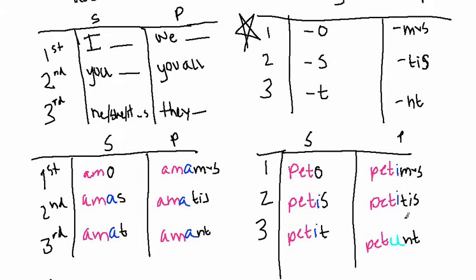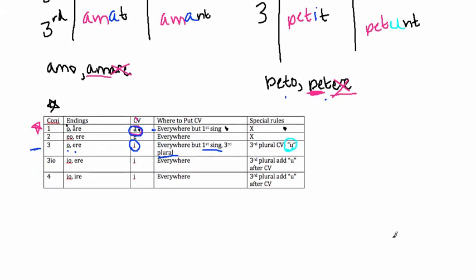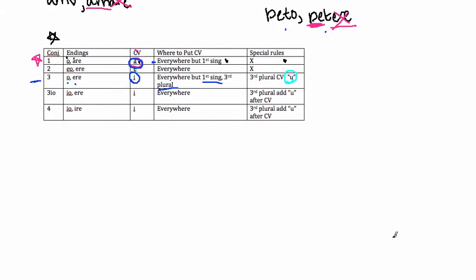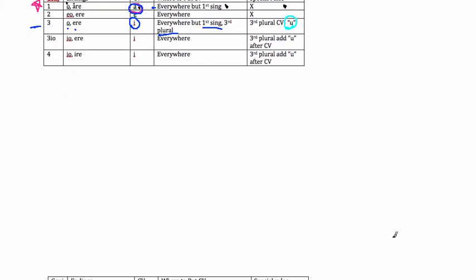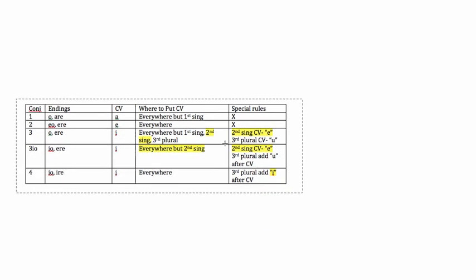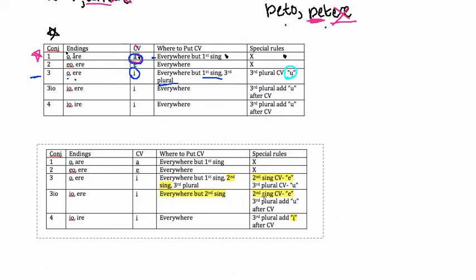Okay, so now we can move on to the passive. And the passive has a different set of endings and different rules. However, the connecting vowels remain the same. And I also made another chart, and I highlighted all the differences. Let me actually move that up so that you can compare it with the active chart. Well, let me go ahead and label them. That's active, and this is passive.